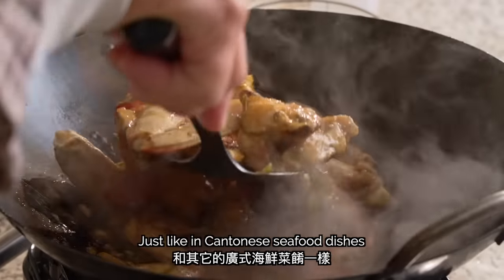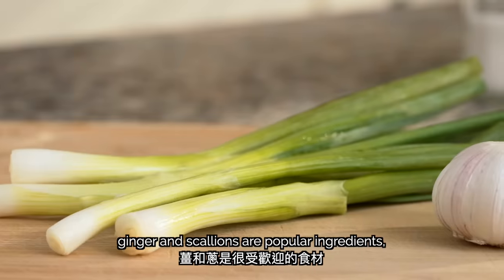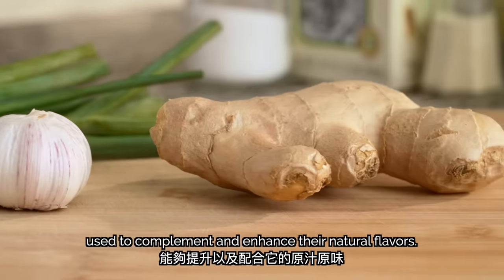Just like in Cantonese seafood dishes like our lobster yimin, ginger and scallion are popular ingredients used to complement and enhance their natural flavors.